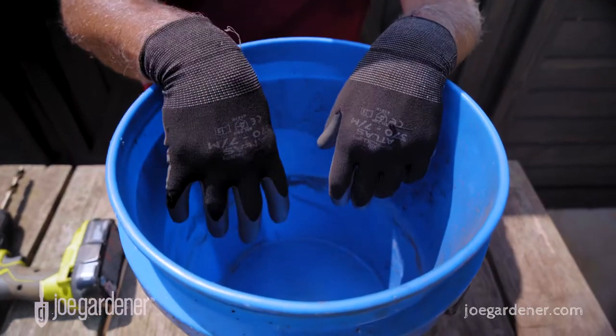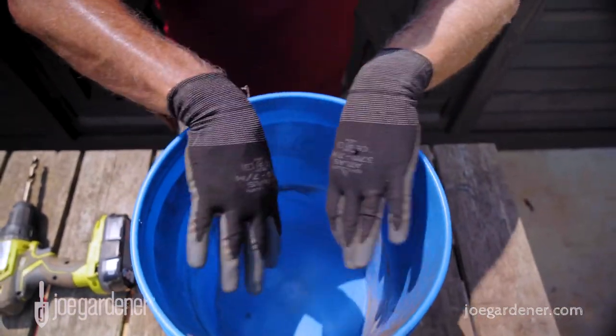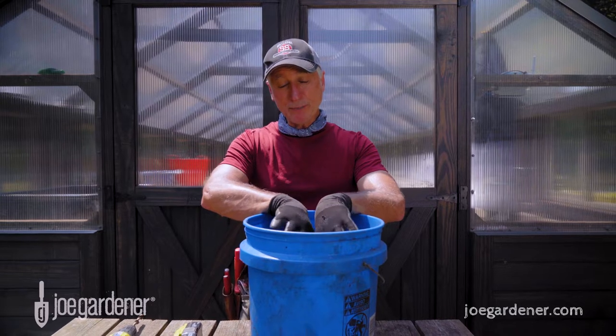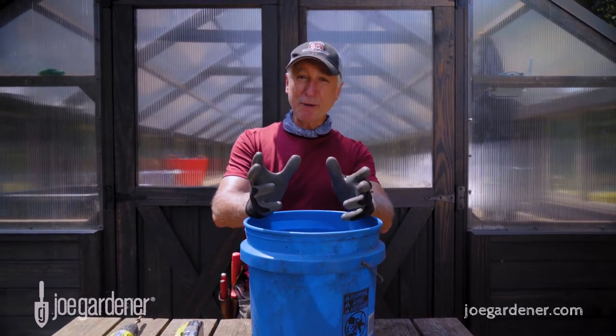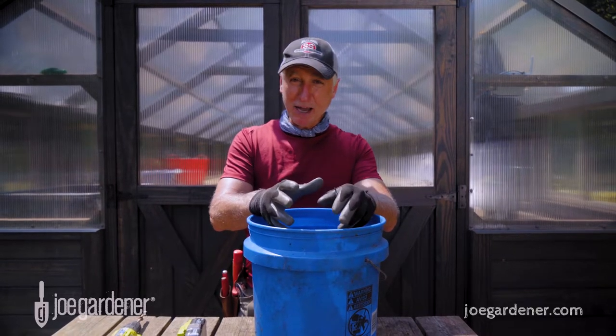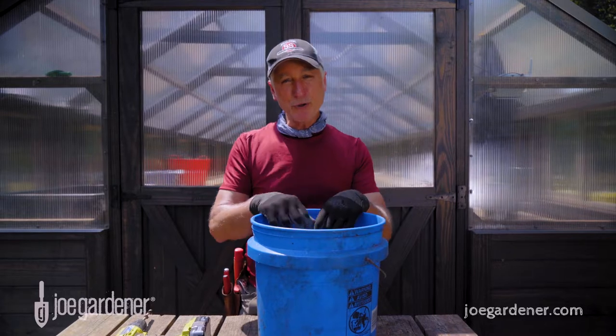It's plenty deep enough because you do want to have enough room for those roots to at least go down. Now, if you're wondering if you need more room for them to grow out, don't worry about that with edibles because they're only going to be in a growing environment for several months. By that time, they probably haven't even reached the edge. And if they do, they don't need to go much further than that. So a 5-gallon bucket really is good.